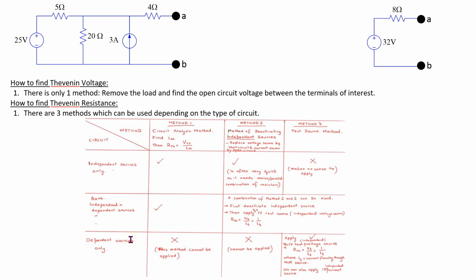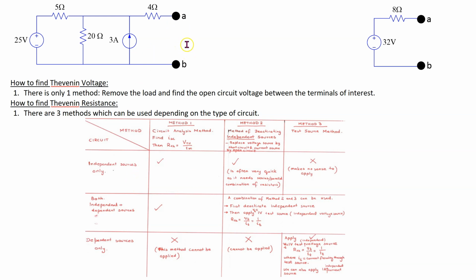the given circuit. For circuits that contain independent sources only, or contain both independent and dependent sources, we can use PSpice to find the open circuit voltage, which is the Thevenin voltage, and we can use PSpice to find the short circuit current, which can then be used to find the Thevenin resistance.